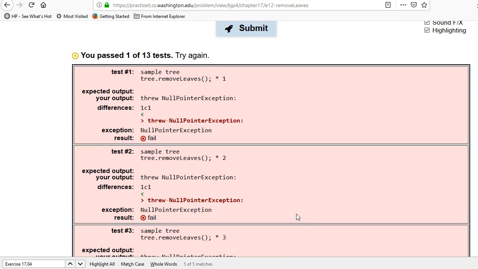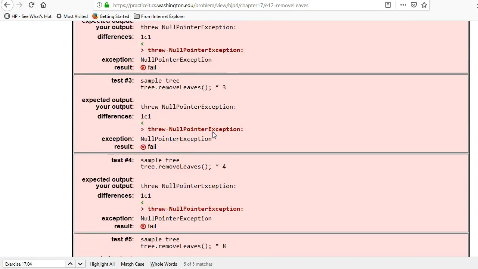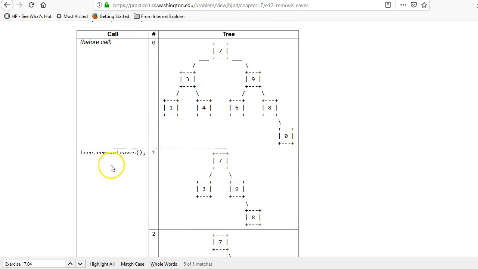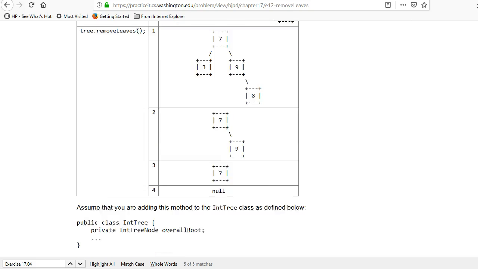And let's see, okay, well, first of all, we got a null pointer exception. That didn't help very much, but I'll tell you what went wrong. It's going to call it on this overall root, if root is null, return. So it's going to first recurse down here. And that first time when it gets all the way down to here, that's where it's going to return from calling removeLeaves left and right on one.